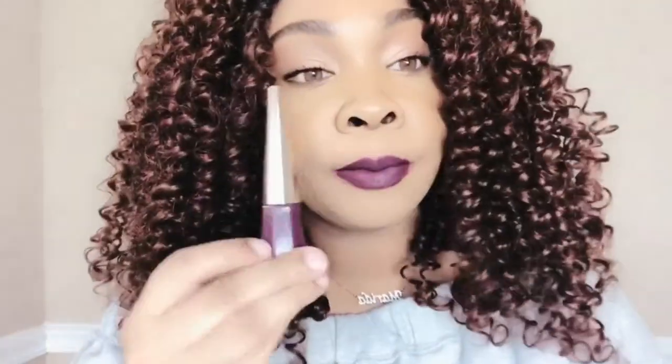All right, so these are my two that I picked. I absolutely love these colors. I think they are gorgeous for any time of the year. I'm not really caught up on, you only wear certain colors in the spring, summer, fall. If I wanna wear hot pink fuchsia in the winter, that's what I'm gonna wear. But, and I wanna wear this in the summer, this is what I'm gonna wear. I think this is a gorgeous color.